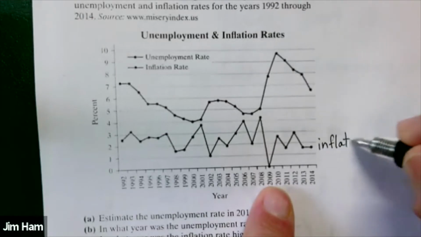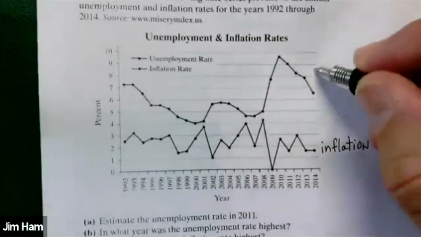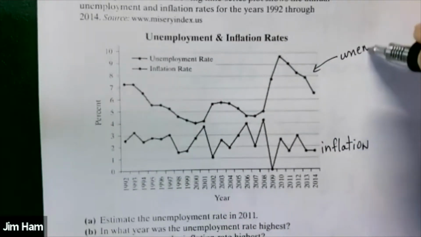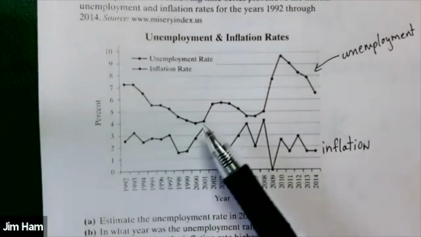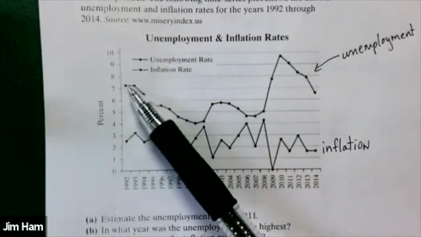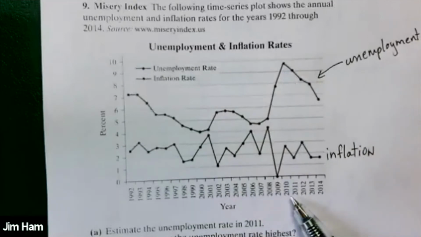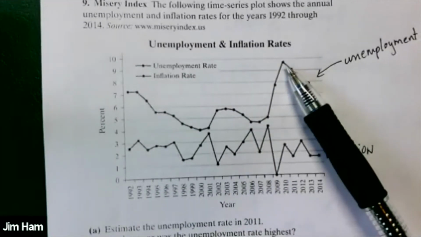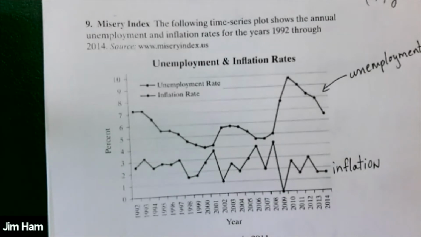Inflation stays relatively low and fixed under about 4%. And the unemployment rate fluctuates. And of course, you can see it was fairly low in the 2000s. And so highest was about 7%, this is in the United States, 1992, 7% unemployment rate. Here's where we had a peak in about 2010. The unemployment rate was close to 10%. And you know now, because of COVID and everybody out of work, that the unemployment rate's probably up closer to 13% right now. So it's even higher than the highest one.